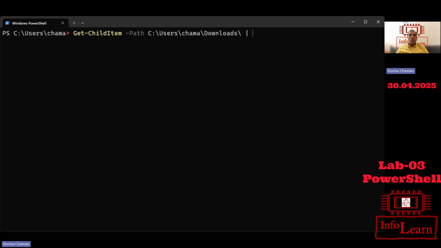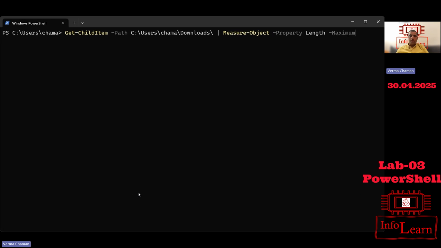Here I can go to the measure object again. Measure object will help me solve such a task very easily. So how can we do that? Measure object, and then after that the property. Here the target column is the length. I show you, length means the size. Okay, and after length you can use the parameter maximum.